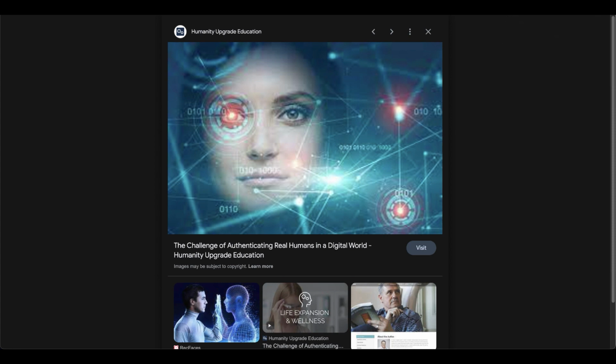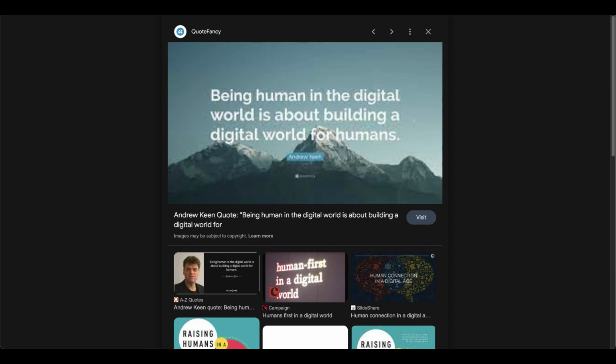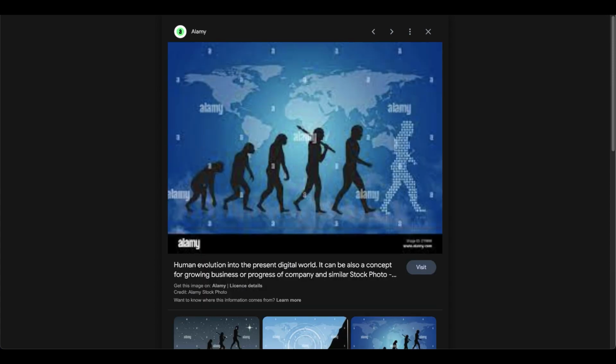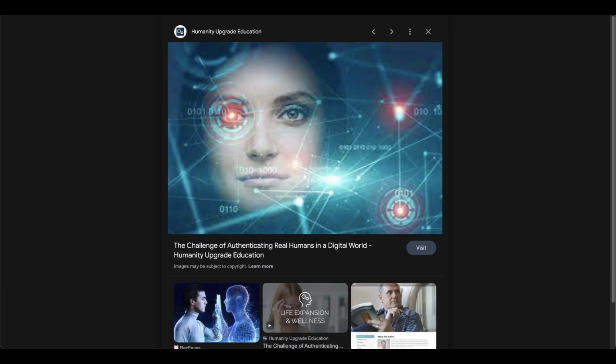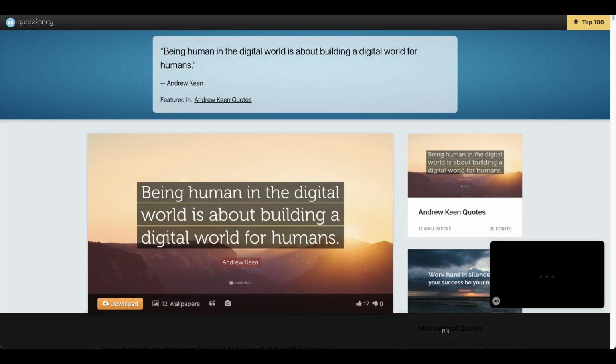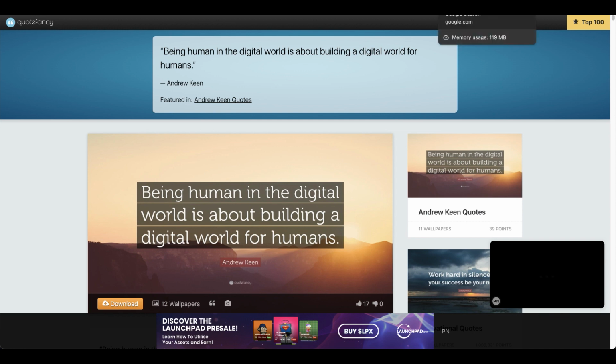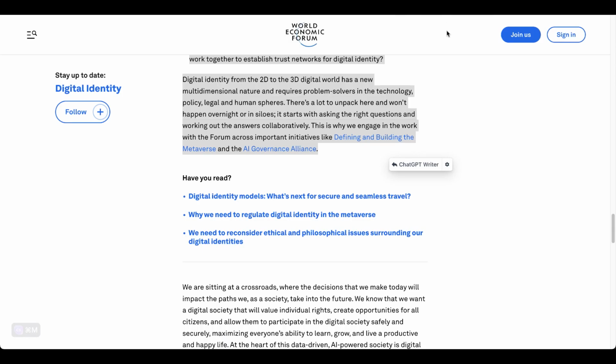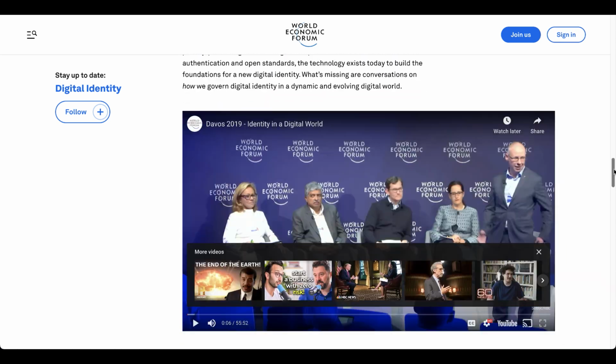We can use avatars to interact with others in virtual worlds, and we can create digital twins of ourselves to interact with AI systems. On the other hand, our digital selves can also be seen as distinct entities from our physical selves. We can have different identities in different digital worlds, and we can interact with others in ways that we could not in the physical world. For example, we can create synthetic humans that can act on our behalf, or we can allow AI systems to represent us in certain interactions.